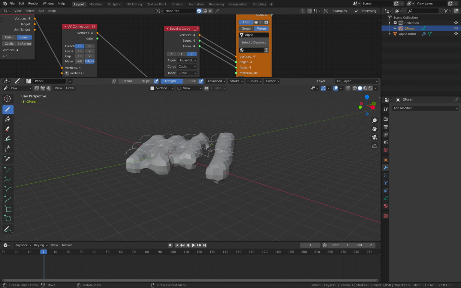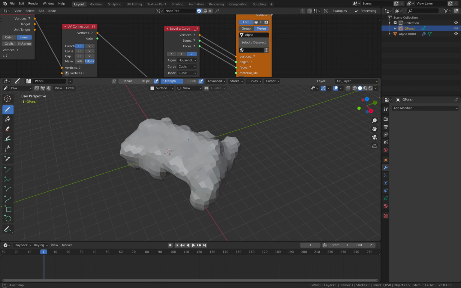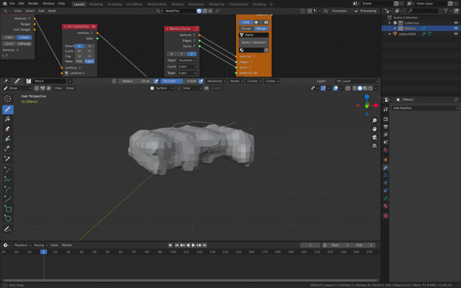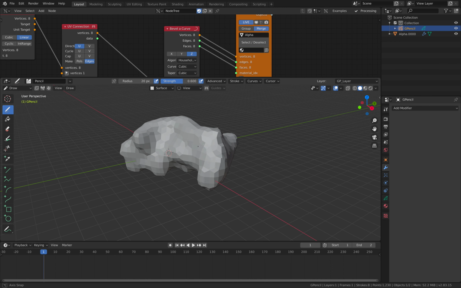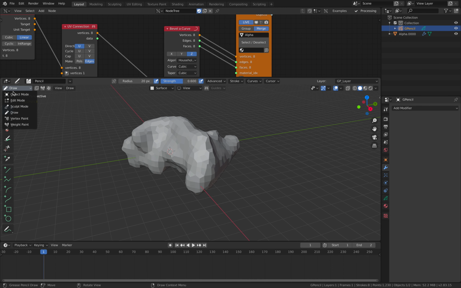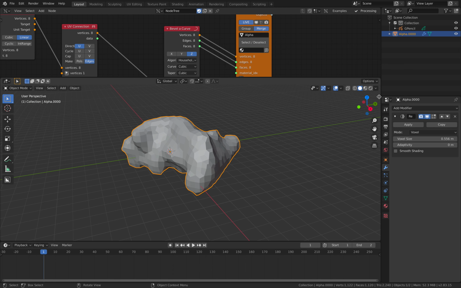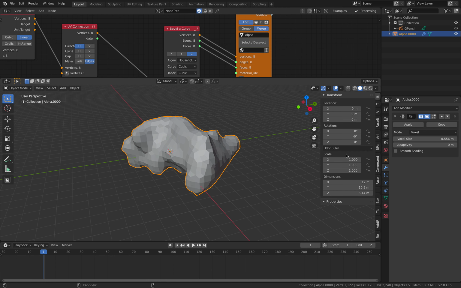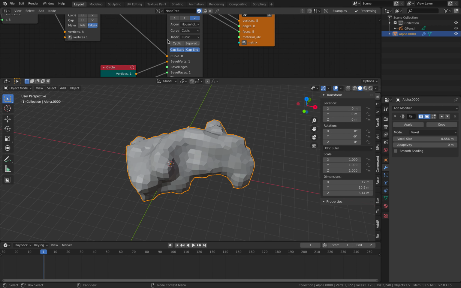Seems to be floating a little bit, but anyway, let's update it. Maybe at some point I accidentally transformed this, or not really. Seems to be working okay.